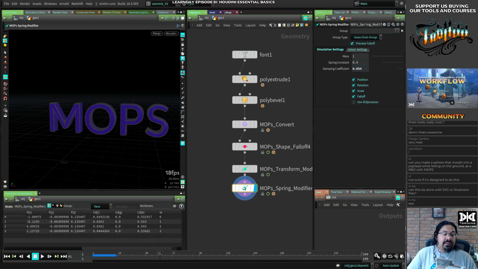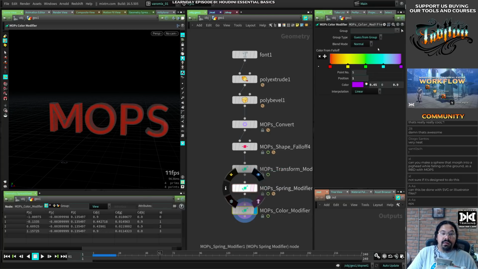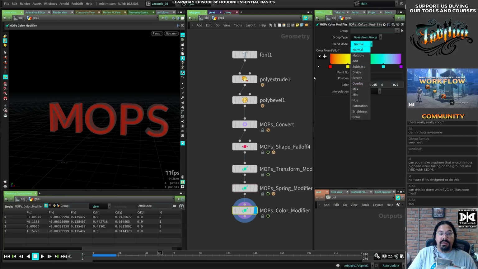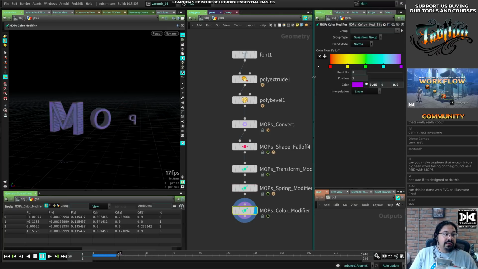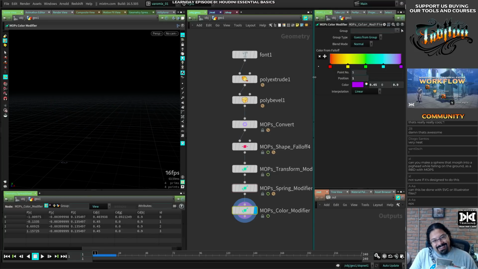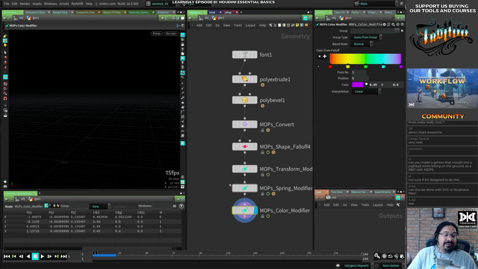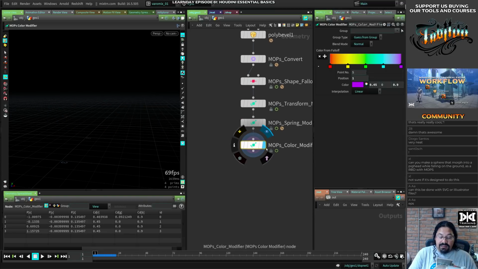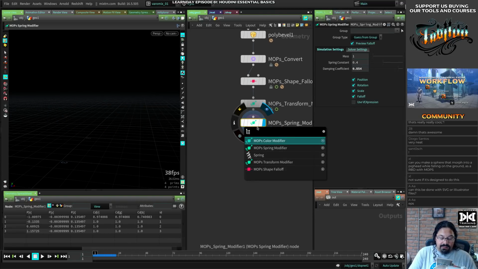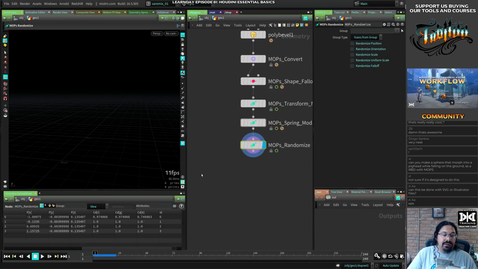You can add some color modifier. Choose that one, that one's good. That looks super weird. And you can add maybe a randomize modifier on top, etc. You can do whatever you want with this.